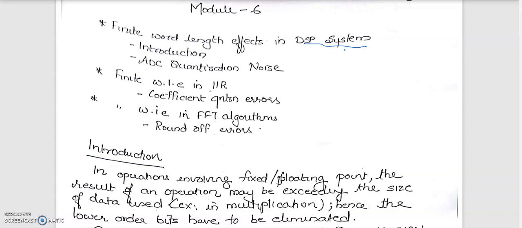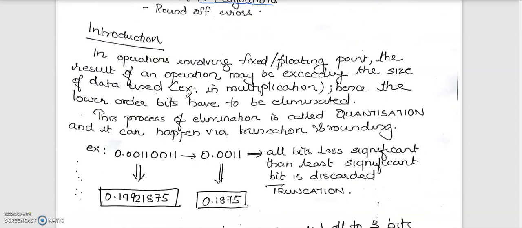We have to learn about the effects in IIR systems, and we have to learn about the effect in FFT algorithms. So what basically happens is that you have an 8-bit number multiplied with another 8-bit number, which will produce a result of 16-bit variant. Now, if it is an 8-bit processor, this 16-bit may not be accepted. So in situations like that, this 16-bit will have to be reduced to 8 bits. So what would happen is we would keep the significant bits and we will reject the least significant bits. So this is an example of quantization operation.